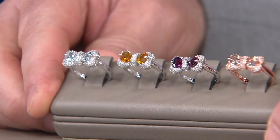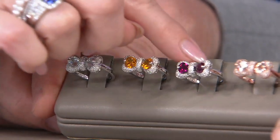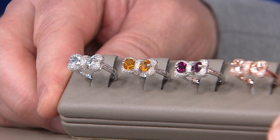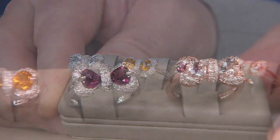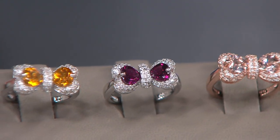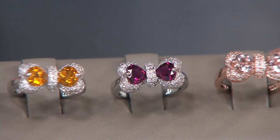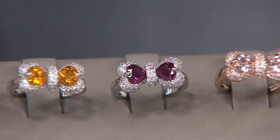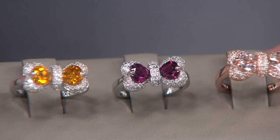Yeah, so if you look closely at this, it's hard to see until you really get into it. You're going to notice that each of those stones is actually heart shaped. You can see it better on the brighter colors. Heart-shaped stones are really one of the most difficult, challenging and risky cuts for any lapidary to cut. So you rarely ever see any heart-shaped stones. You might see heart jewelry in the form of hearts, but the actual cutting of the stone is where you have to be careful because if you have a slip of the finger, you've got two pear shapes in a heartbeat.